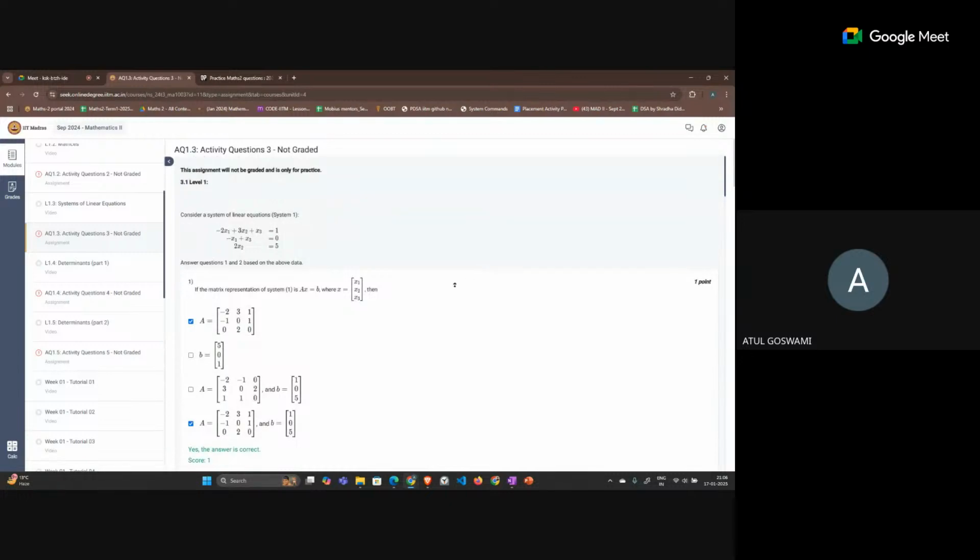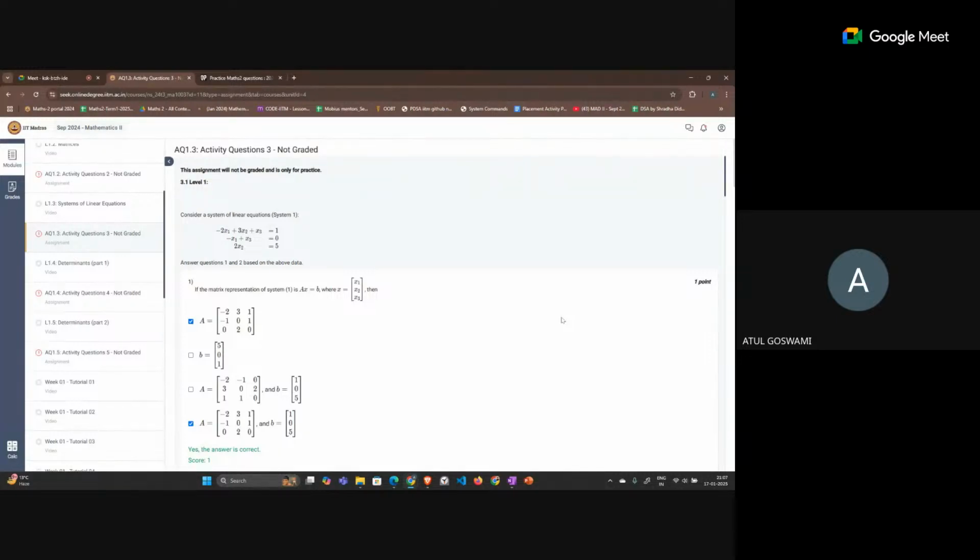Unique solution. You can solve this system. Okay. Should I solve this? Yes. Sir, is there any particular property for this? Yeah, this is an interesting question. I mean, you are asking whether there is any method to solve the system, right? Yes, there is a method. It will come in, I think, week 2 or 3: the Gaussian elimination method. Using that, we can solve, or just for the sake of solving, you can do this third equation: 2x2 is equal to 5, right? Then x2 is 5 by 2.